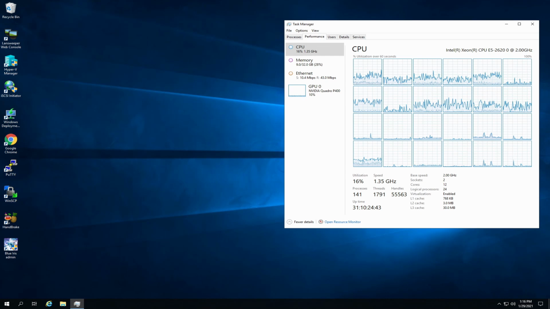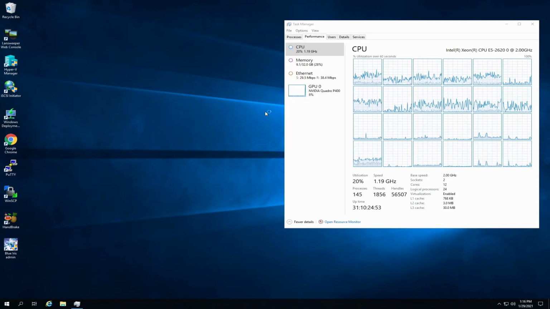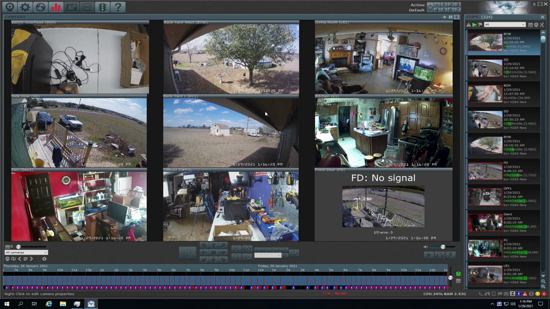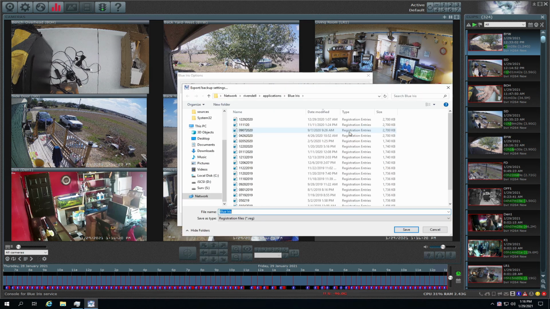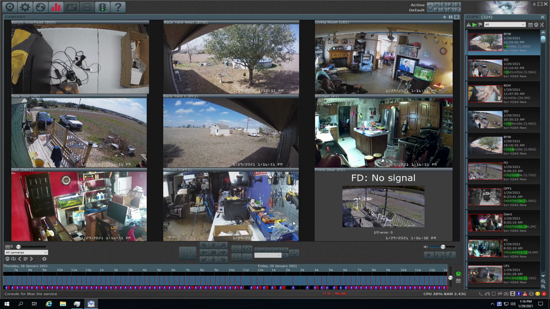Okay, so first things first. We want to export the settings for Blue Iris 4. And to verify, hopefully, we can import these settings into Blue Iris 5 when we go to load it. So, opening up Blue Iris, and I'm going to come here to the settings icon or the settings cog or configuration, and I'm going to export settings. And it's already selected my folder, so I'm going to give it today's date, which is 01/29/2021 as the name of our file. I'm going to click on save and then OK.